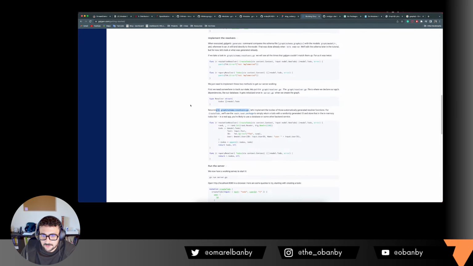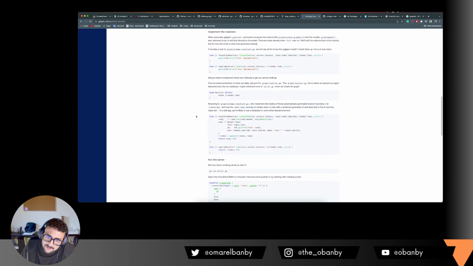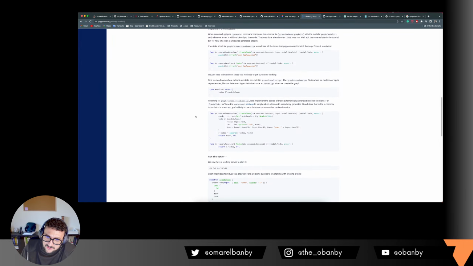All right, guys, let's have a look at this. Let's implement the bodies of the automatically generated resolver functions. For CreateTodo, we'll use the math/rand package to simplify: return the to-do with a randomly generated ID and store that in the in-memory to-do list. In a real app, you're likely to use a database or some other backend service.